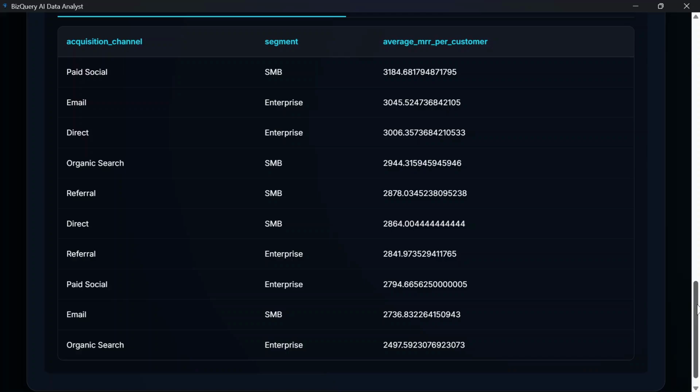Regarding technical transparency, the AI executed this analysis by performing a distinct aggregation. In relational data, MRR is often a customer-level property associated with every single order a customer places. A naive calculation, averaging across all order rows, would create a massive row explosion, where a customer who orders frequently is overrepresented in the result. By isolating unique customer identifiers first, the AI ensured that each customer's MRR contribution was counted exactly once, delivering a clean, mathematically sound view of channel performance that is free from data engineering inflation.